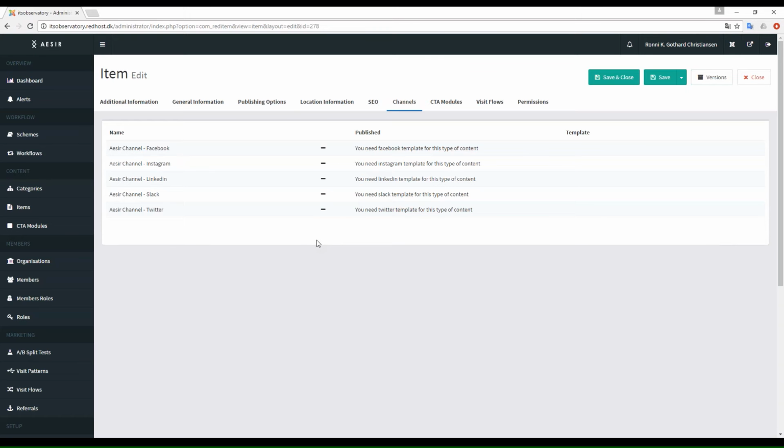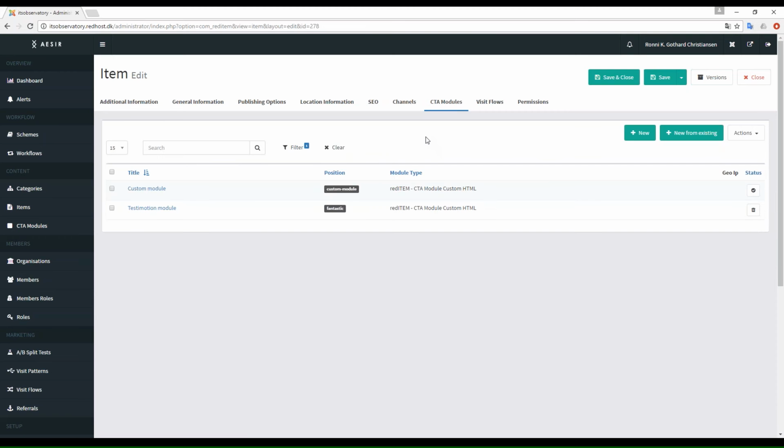If we want to deliver it to, say, a master data system, or we want to deliver it for catalog production or whatever it is, we can extend and integrate to a lot of other systems and increase the number of channels that are supported in an individual deployment. Then we have the call to action modules, and the call to action module is something we'll get into a bit further down here. But here you can actually see which call to action modules are used by this individual item. So you can always access all of the relevant information for this item right here.